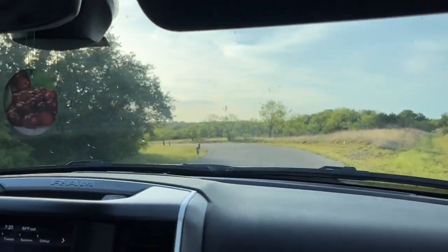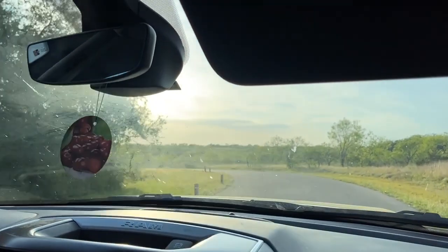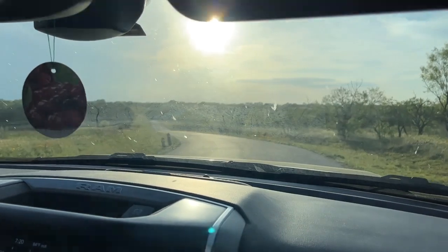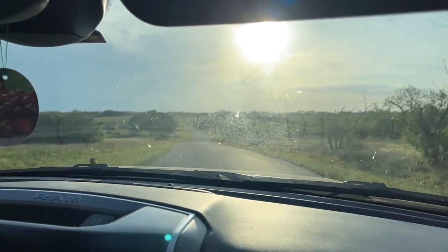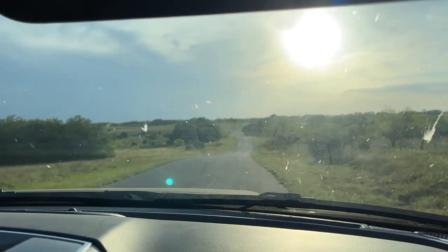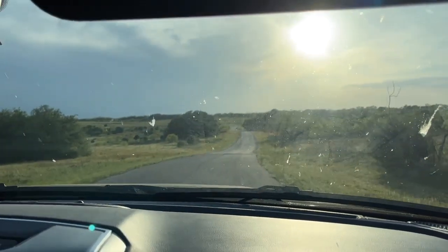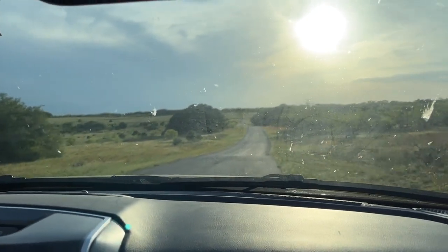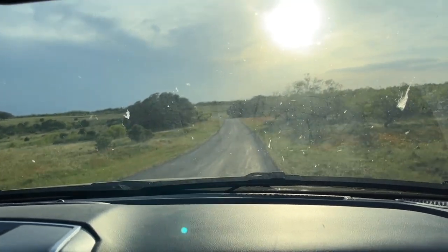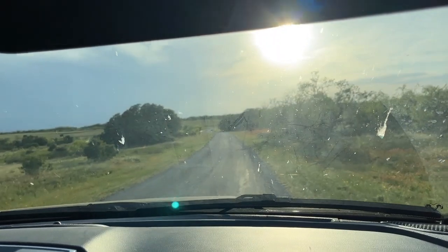And I'm not kidding. We've seen people on their electric bikes and on their mopeds coming through here. There's a couple of people coming down the hill. They're moving pretty fast. I think they've got electric bikes. Yeah, definitely electric bikes. And they're having the time of their lives going up and down these hills, and you can go see everything.